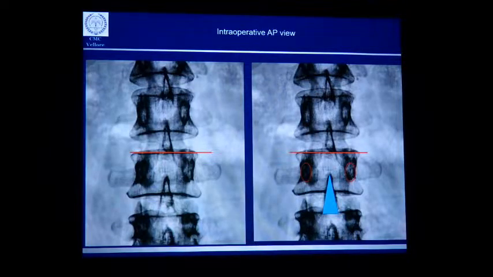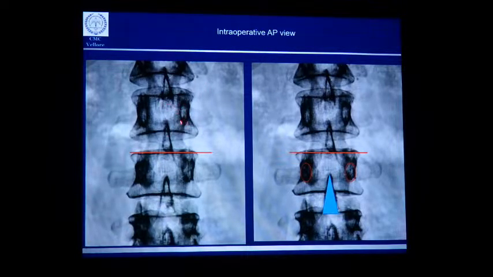Once you have exposed the bone well, next thing is to get a good fluoroscopy, good AP view. This will help you in identifying the pedicles and entry points. While you are doing the fluoroscopy, the thing you have to notice is that this is your pedicle, which is seen as an oval shaped one. You can see the height is more than the width.